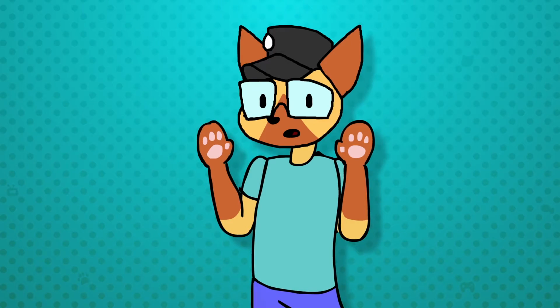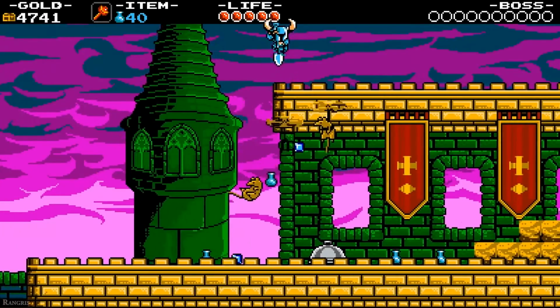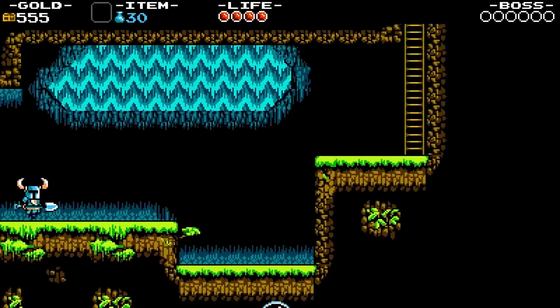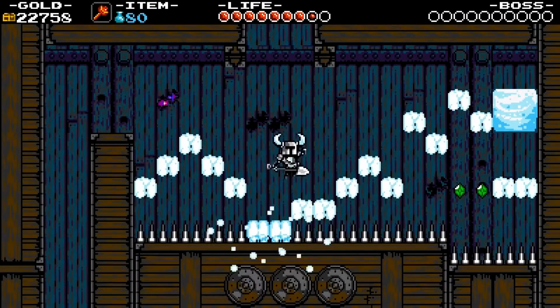And speaking of the levels, every level is masterfully thought out. Every enemy and every tile is there for a reason. Every screen plays on your intuition, telling you where to go and teaching you how to do things through gameplay without having to interrupt anything.